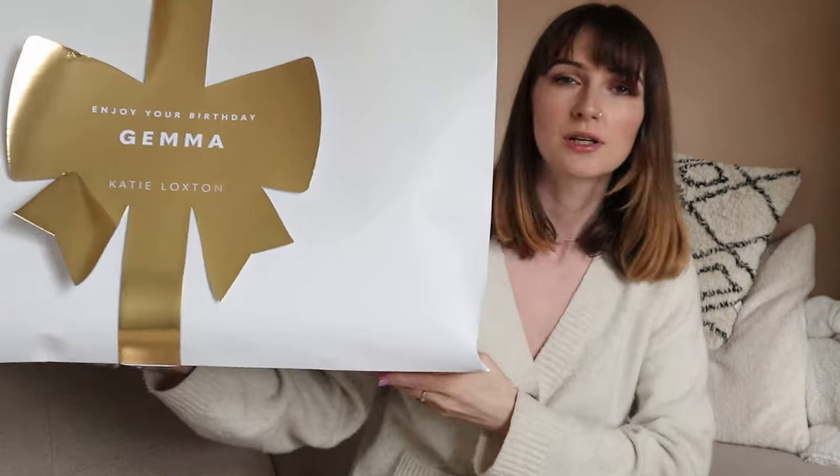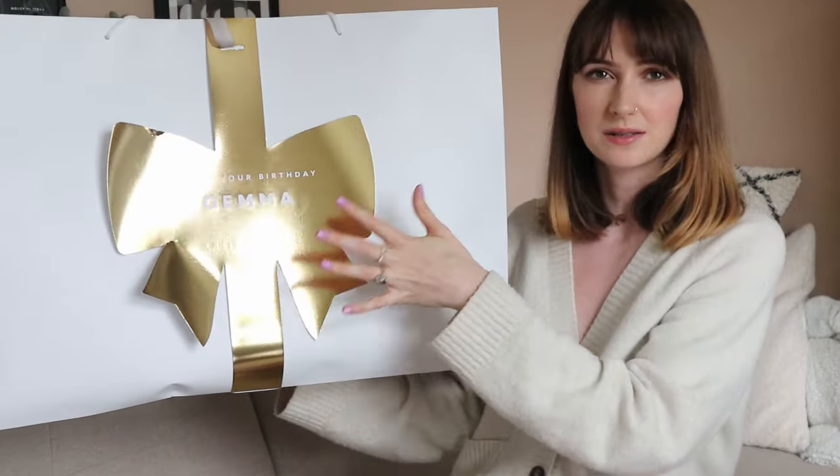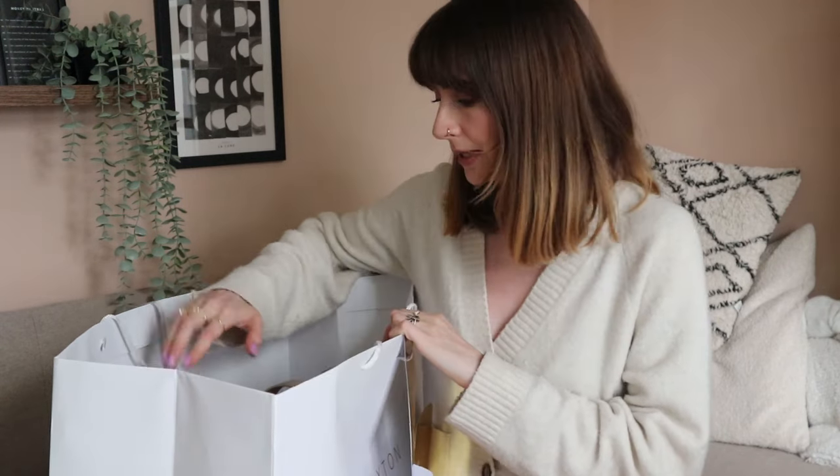The last bag is not an everyday handbag — it's a weekend bag, one that I was so obsessed with for so long that Andrew managed to get it for me for my birthday because he knew exactly what I wanted. I'd just been using an old tote bag for weekend trips and I really wanted something super nice that would see me through the next couple of years of trips — something that feels genuinely nice to carry around, not just something that'll do.